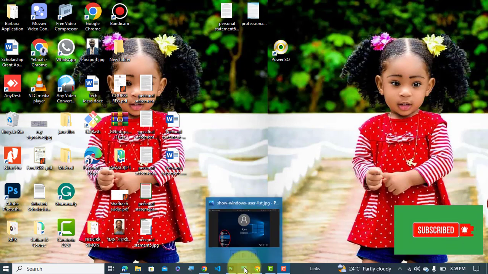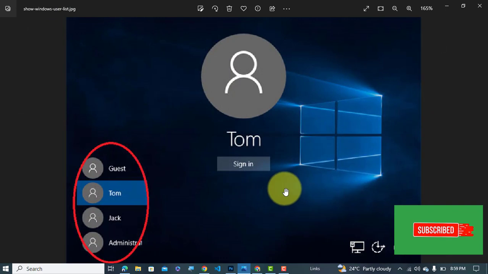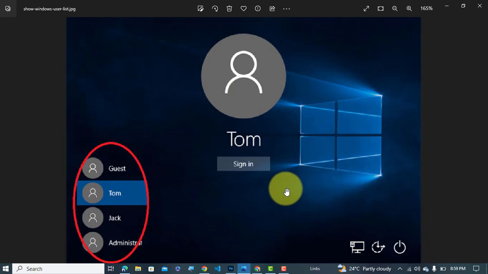In this tutorial, I'm going to show you how to create multiple user accounts for one PC, be it a laptop or desktop. This normally happens at the workplace where we have only one PC, but we have 2 or 3 staff that we wish we could afford a laptop or desktop for, but the strength isn't there. And also in the house, we have children that we want to use a laptop, but we only have one. So the parent has to create multiple user accounts for the children so that they do not get access to the files that the parents have.